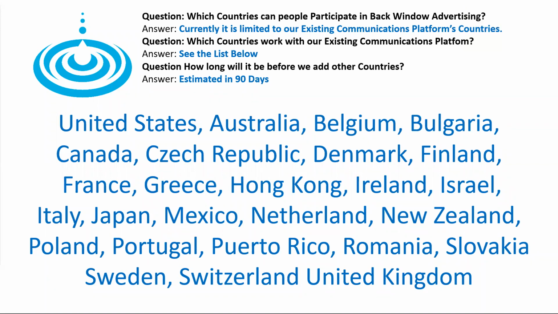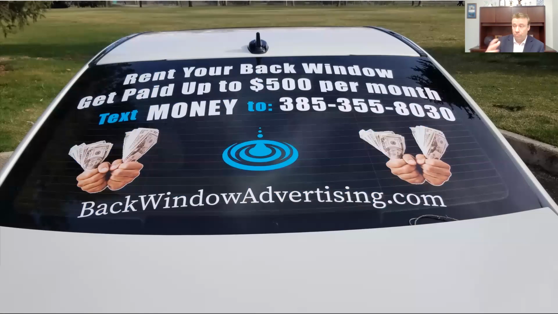Now another question, just another practical one. The signs themselves, can you see through them when you're looking through your rearview mirror while driving? Yeah, we've gotten that question a few times, but I have not had one complaint. It just has not been an issue. If somebody wants an alternative, it's a more expensive solution and in my opinion doesn't work as well as this, but there's a screen you can put on there where you can see out. It just looks like you have your windows shaded. So if somebody has an issue, we can always go to that for that person.